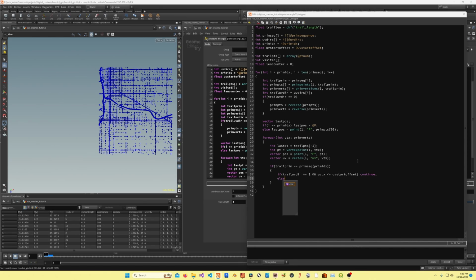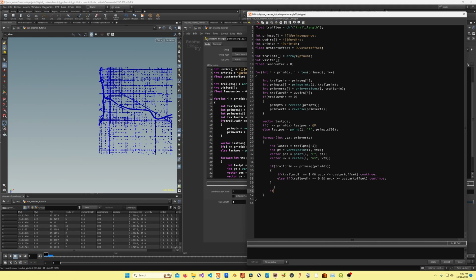And the same, say else if the trail UV direction is equal to 0, if it's negative, just do the opposite, UV dot x is greater than or equal to UV start offset, we will continue. All right, so that'll just deal with those points at the front, ignoring them.